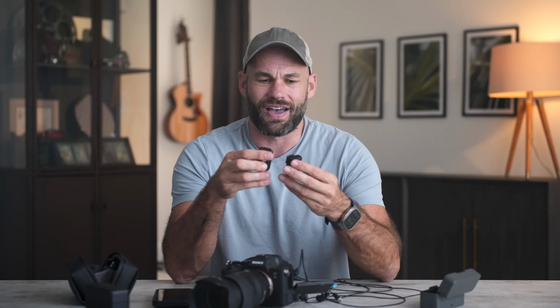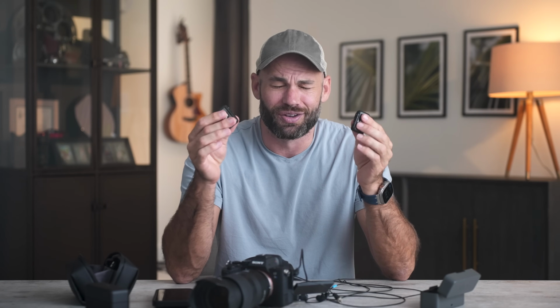I mean, do I recommend this mic system? Obviously, I've had pretty serious issues with mine, but there are probably thousands of people who have purchased this now. I've seen tons of reviews online. Everybody absolutely loves them. The biggest issue that I've seen multiple people talk about is that the built-in microphones have a slightly different sound from one transmitter to the other. I haven't even tested mine for that. And honestly, when I watch those videos, the sound is so close, it just isn't that big of a deal to me. So I don't know.